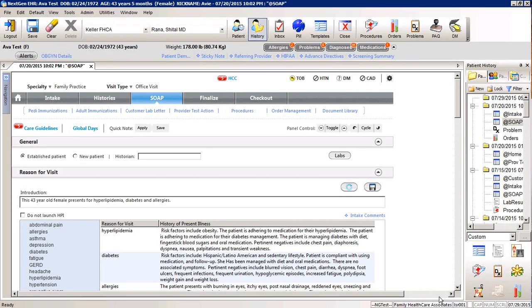You'll notice that I already have a patient open up on the computer by the name of Ava Test. You're welcome to utilize any test patient or any regular patient in the system so long as you're in the test mode. At no point in time will we ever copy over anything from the test to our production database. You'll notice that the look and feel is similar, although there has been some added functionality.